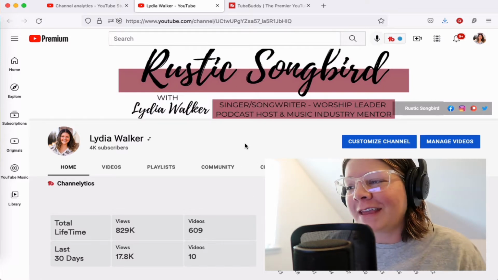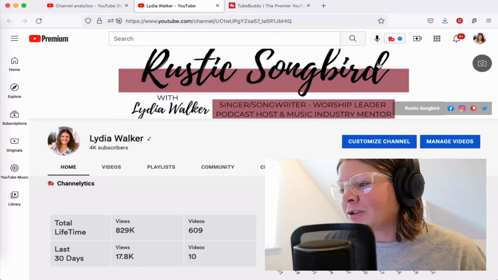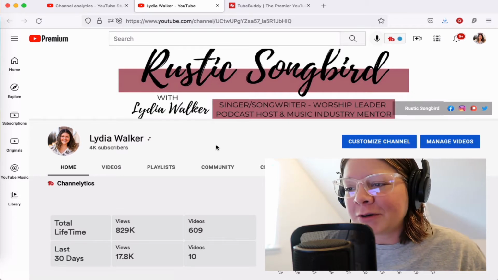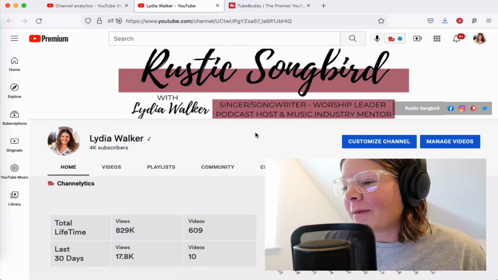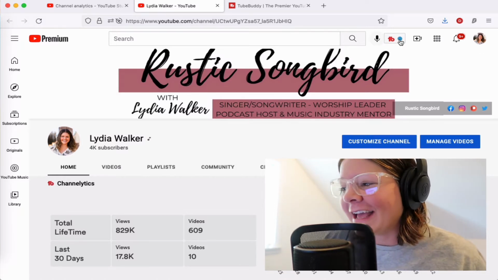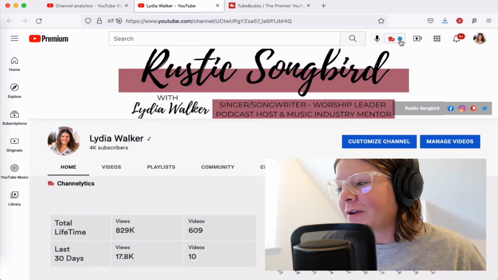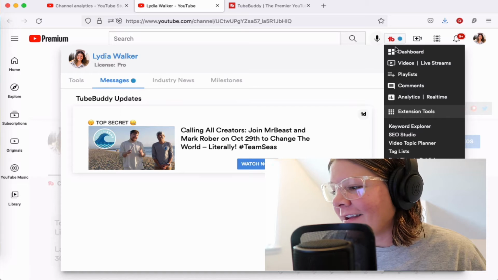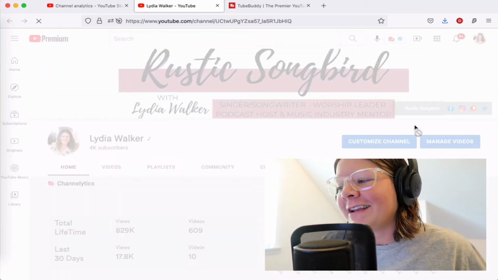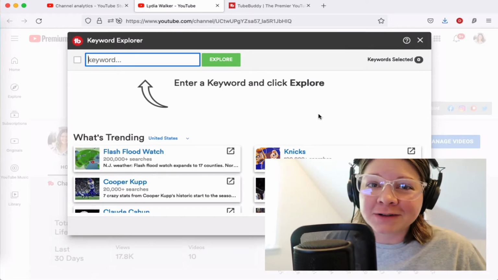When you download the Tubebuddy extension on your browser, it's really easy to do, and it will show up in your YouTube studio. So if you have a YouTube account, you can go to studio.youtube.com, and this is what shows up as your dashboard. And the cool thing about Tubebuddy is that it shows up right on your dashboard and right on YouTube. So you click this Tubebuddy icon and you can go down to the Keyword Explorer, and we're going to talk about finding keywords and using tags in your video to get your videos found in search results.